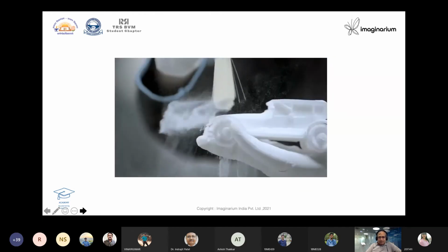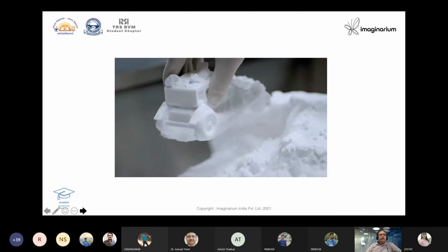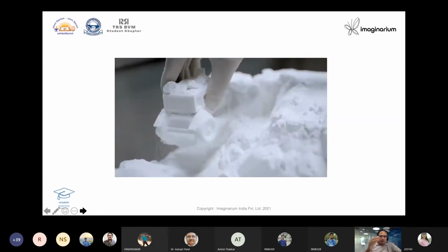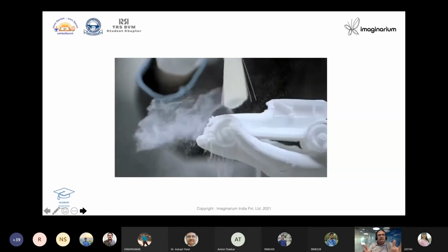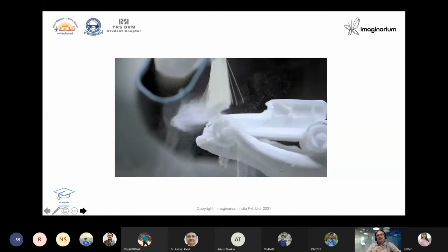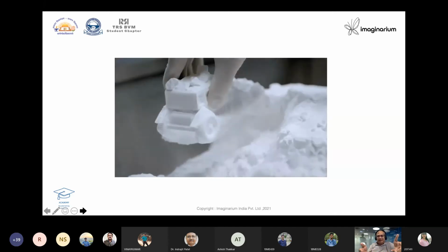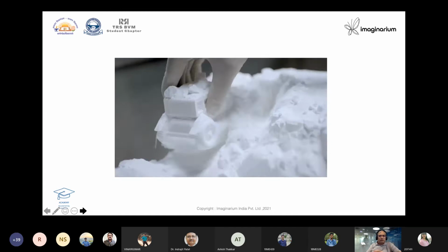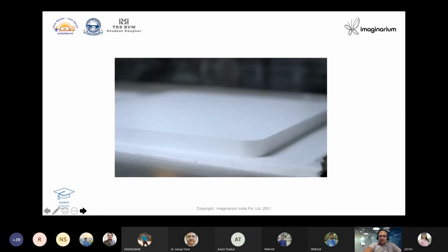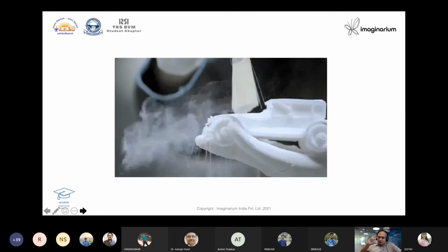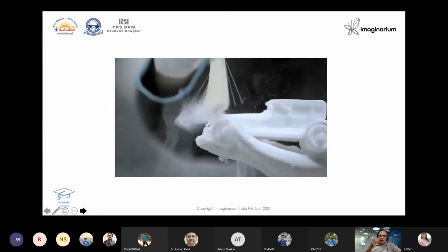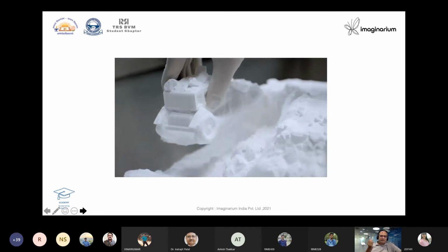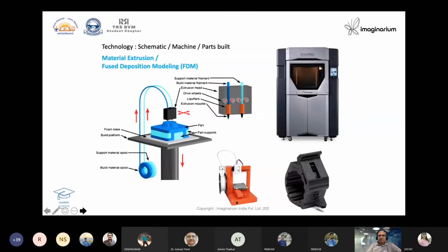You can see the whole thing is ejected out. It's called the cake. We rub off the extra powder surrounding the sintered part, much like how an archaeologist will excavate artifacts from the ground. We are going to remove them and create this. Wonderful, isn't it? And the wheels of this car actually work. They can rotate because it is made of powder. Powder can come into a very fine crevice, very important.